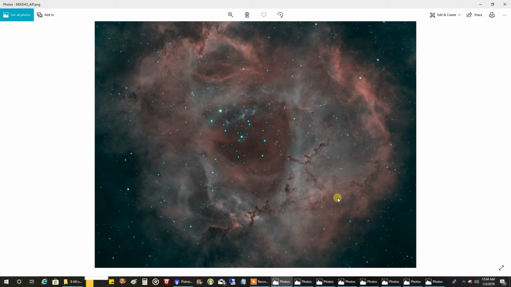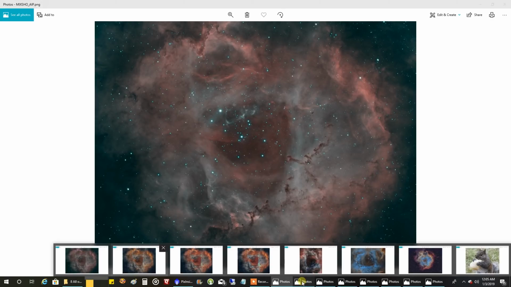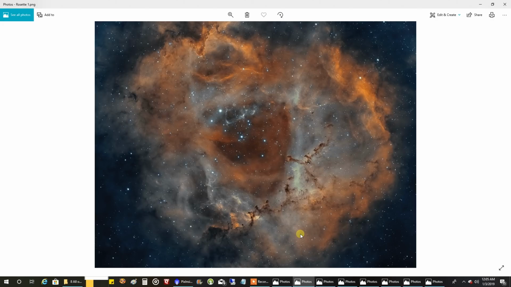So this is my combine after I put HA in red and oxygen in green and blue. And I didn't break the percentages in any of the channels. It was 100% in each channel. And you know me, I tend to go through 20, 30 variations that I'll call final. But this time the variations were so close, I'm not going to show you them all. But this is the first one I was satisfied with.